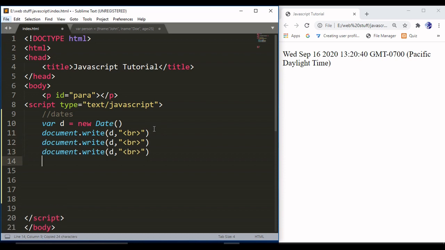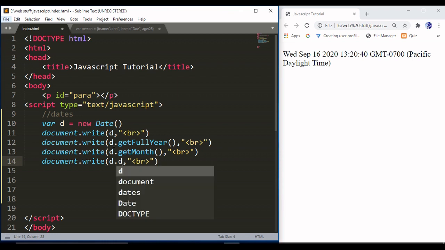To fetch the full year from date, we can use the d.getFullYear function, and to fetch the month we can use getMonth. We can also fetch the date by d.getDate. Now let's run this.